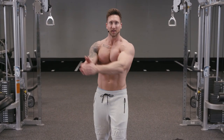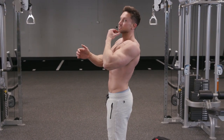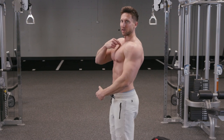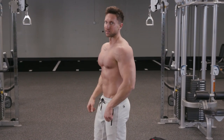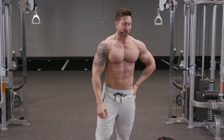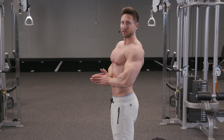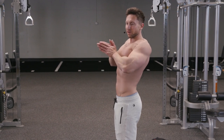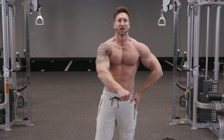And then, if you guys notice, I'm bringing that dumbbell really close to almost my chin, bringing it down on the superset right up here. And I'm focusing on contracting. So it's a really unique move. As you drop the weight on the superset, make sure you're not dropping it down here. You're really dropping it up here, and you're focusing on squeezing right here with that upper chest.